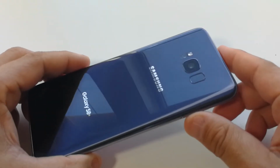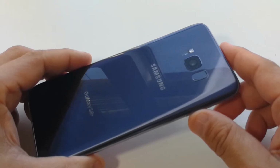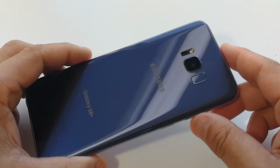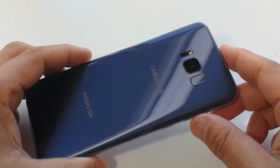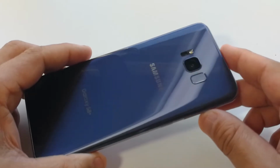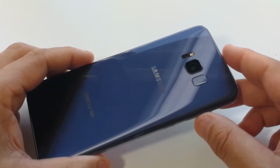Alright everyone, in this video today I'm going to do a quick detailed camera review on the Galaxy S8 Plus. Go over some specs, show you some video I took, also some photos I took with the camera, but get into the modes and also the settings that you have with the Galaxy S8 Plus.